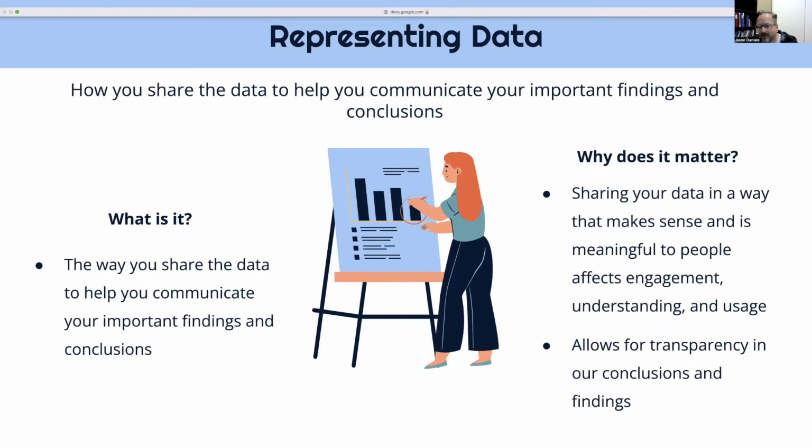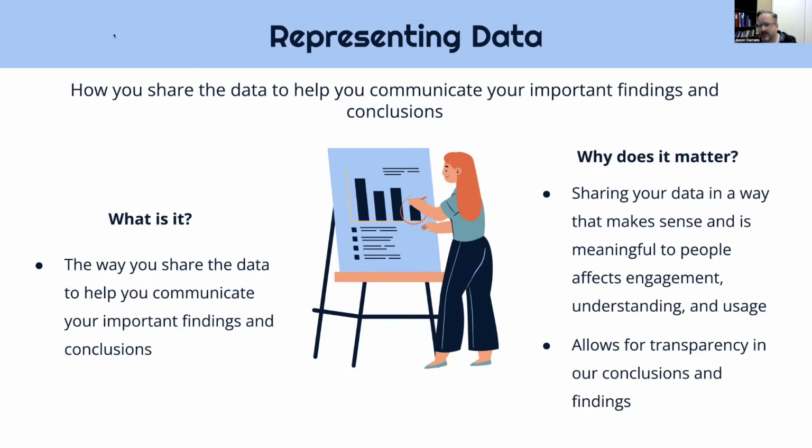And so it may not be a 500-page report. It might not be advanced statistical analysis. It could be an infographic, right? It could be a chart. It could be a series of transcripts. It could be that I present a PowerPoint presentation, right? So there's, again, numerous ways for me to do this.